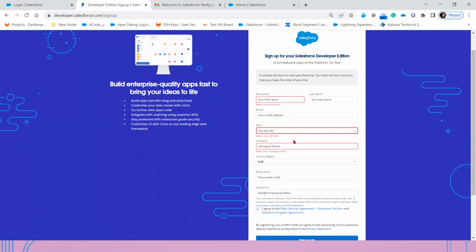If we already have a developer edition, do we need to do it again? Are you using the developer edition for Trailhead? Yes. Okay, if you are using the developer edition for Trailhead, it might disturb the work, because we will be doing different work and your Trailhead will be different. We will be creating a lot of validation rules, formula fields, different stuff, so it will disturb the Trailhead. I would suggest creating a new one, or else you use the same one, but use a different one for Trailhead. Okay.